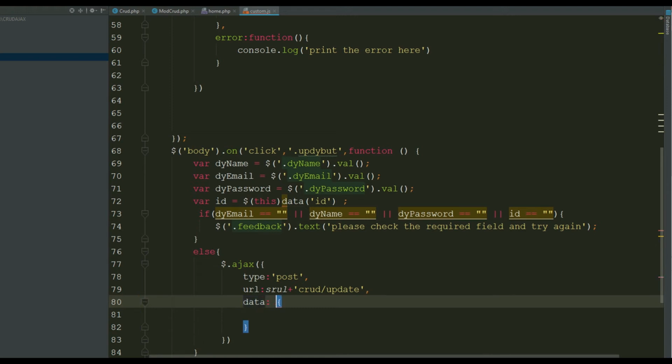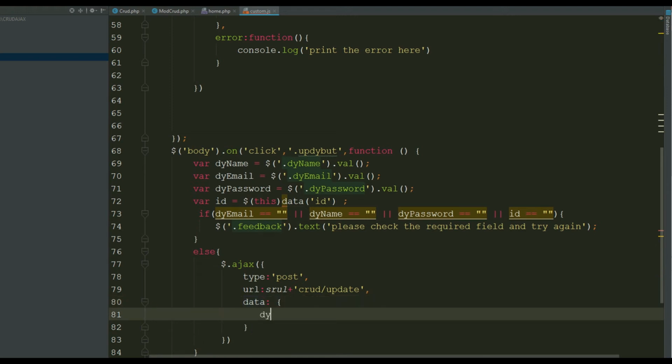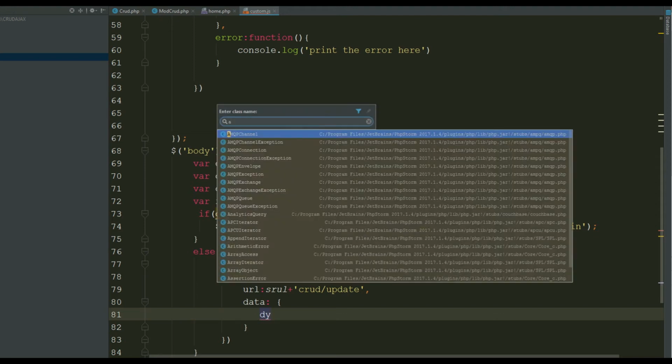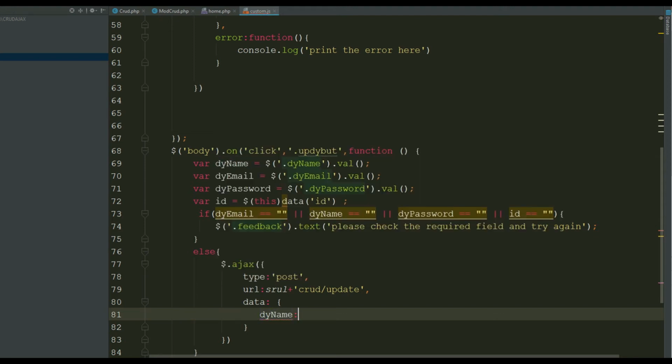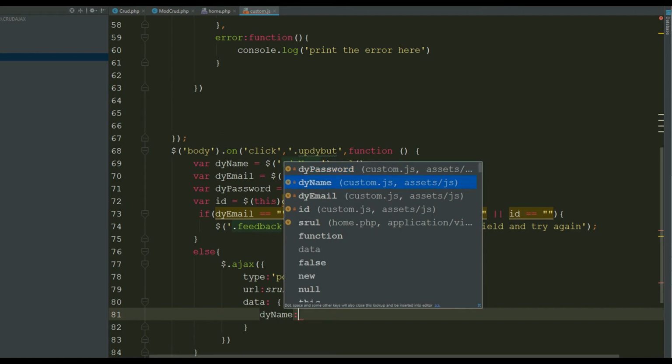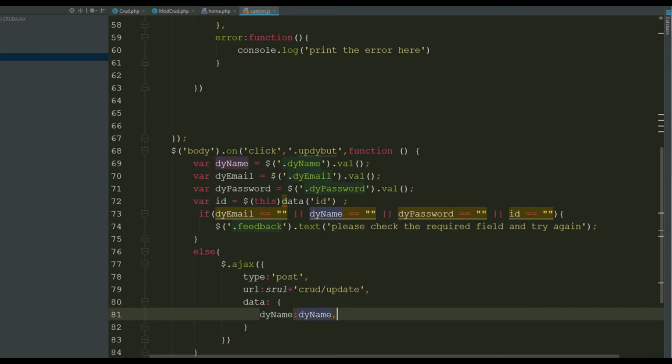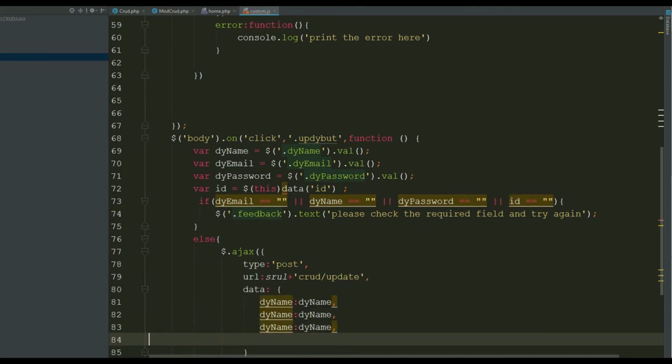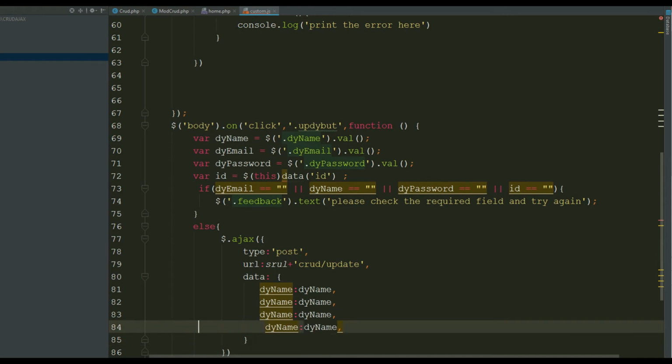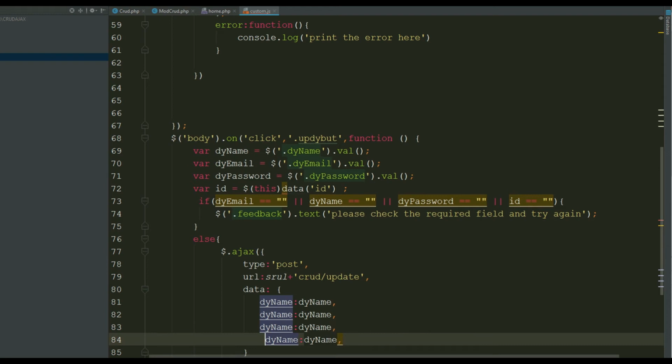Which data? I'm going to pass this dynamic name. Here is your dynamic name, copy, because we are sending 4 values in JSON format.